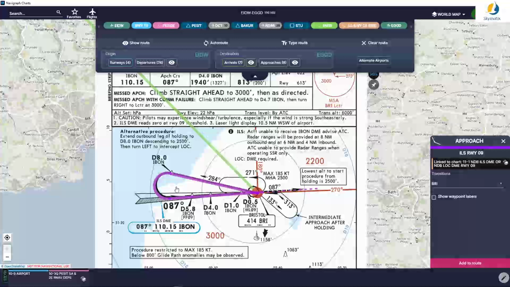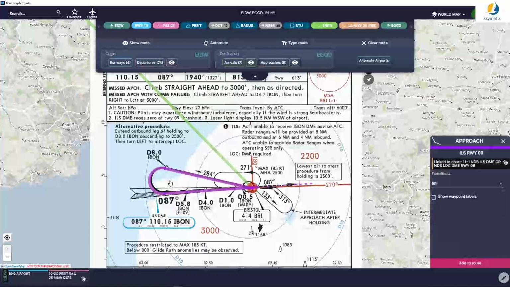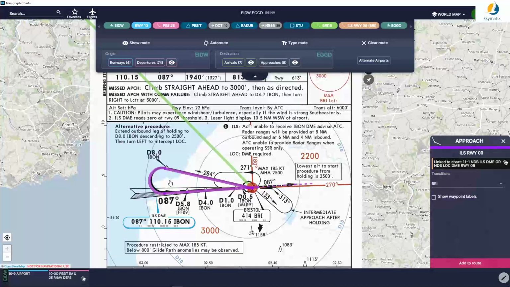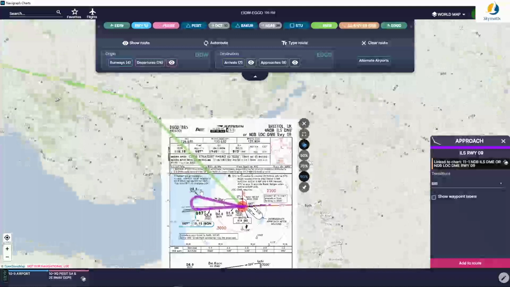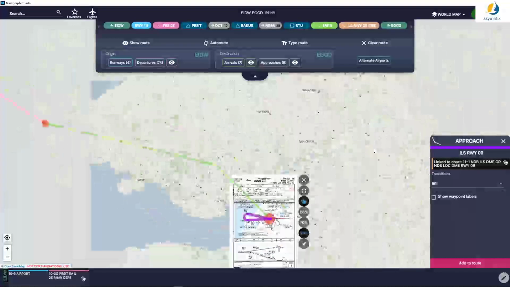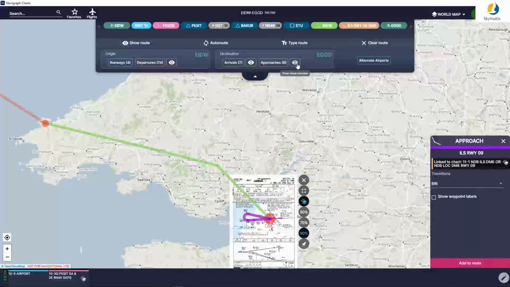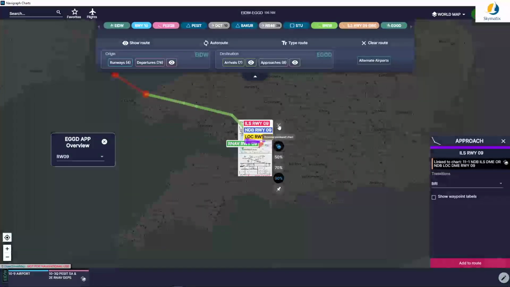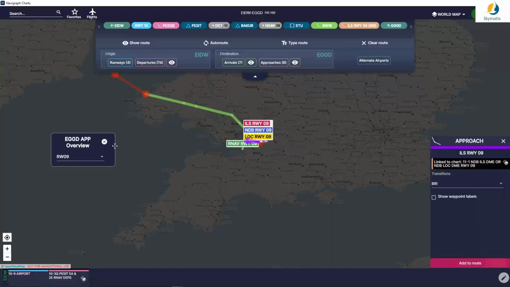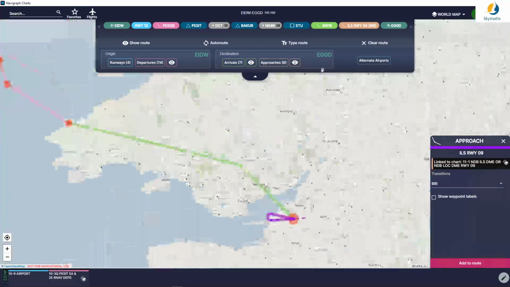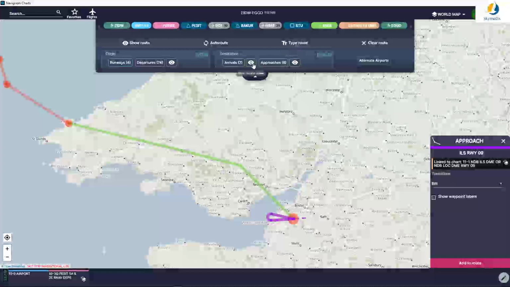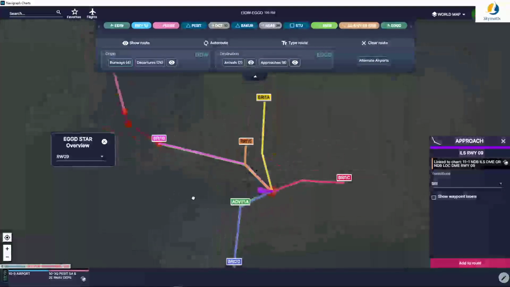Okay. From my side, what I would say is, if you have good enough experience, if you know what you're doing, you can fly it. I mean, it's not difficult. But we don't really need to do it. So what are we going to change? We need to change this arrival. All right. So if we go back and let's just cancel all this now. Sorry, guys. If we go back, let's see if we can show it that way. There we go.